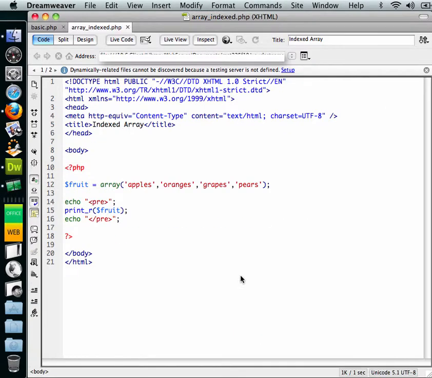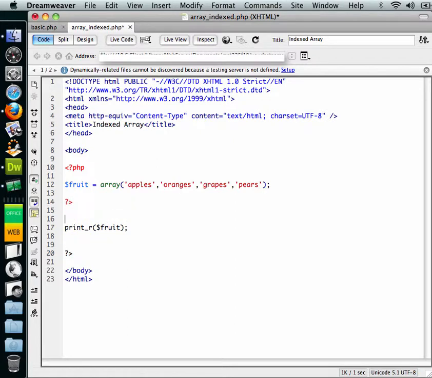Let's jump back to Dreamweaver, and as just a reminder, the other way that you can do this, of course, if you didn't want to have these echo tags, is, let's get rid of this, you could go ahead here and end your PHP, and we're going to start the PHP here again, and we will end it.